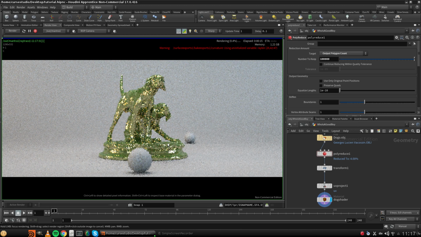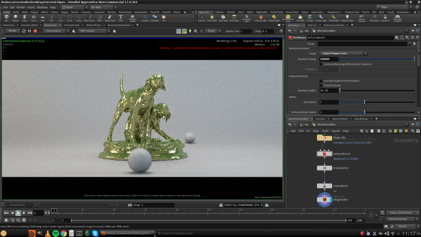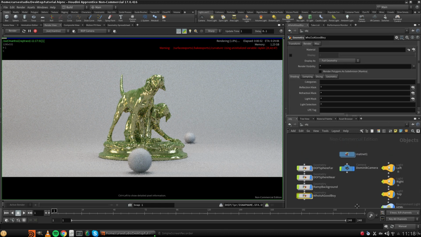Even though, of course, we're losing polygons now on this dog, I think it's still not that bad, actually. I think we still will have enough polygons to see what we are looking at, that these are two dogs, so it shouldn't be really much of a problem. Okay, so let's jump back to what we really want to do.